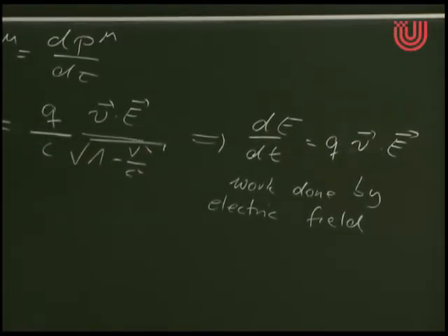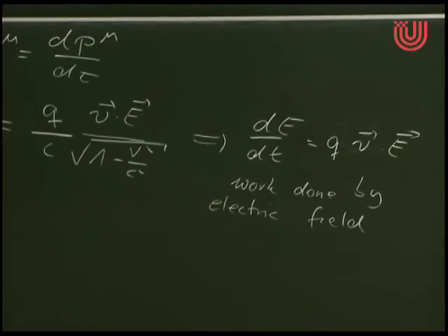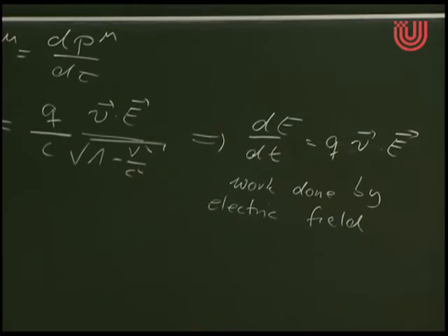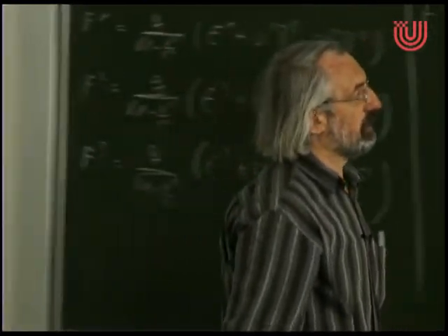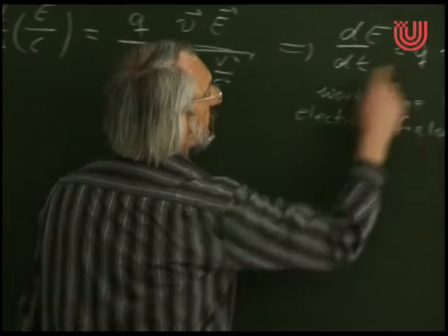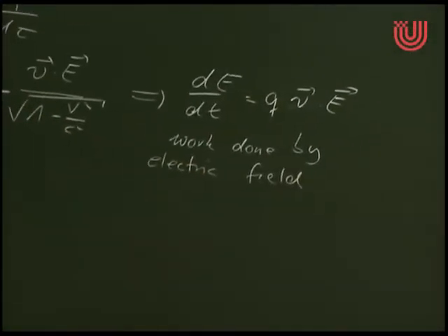Well, this has something to do with the fact that the magnetic field produces a force which is perpendicular to the velocity. So it doesn't change the speed. It doesn't make the particle slower or faster. And that's the reason why it doesn't contribute to the work. So this is a traditional formula for the work.